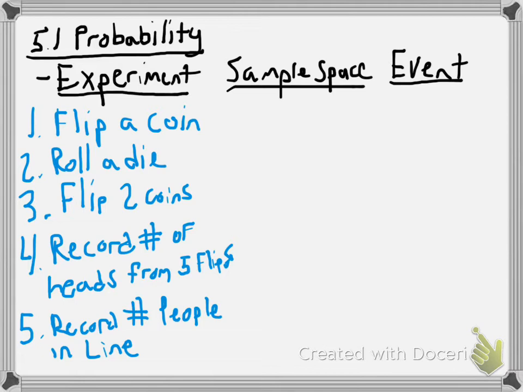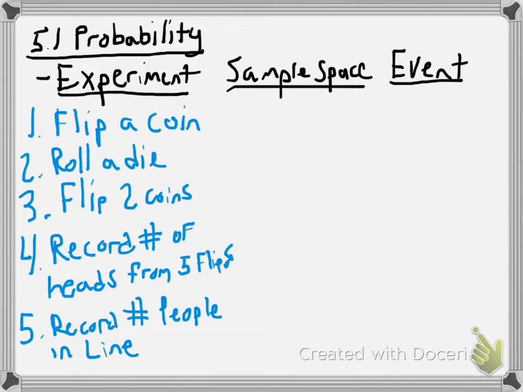I'm doing a little lecture on probability, which is introduced in Chapter 5.1. Probability is a way of assigning a numerical value to an event due to uncertainty, like the chance that it might rain or the chance that we flip a head or things like that. There's a lot of uncertainty out there due to randomness, and probability is a way of giving a numerical value to give you an idea of how likely something is to occur.